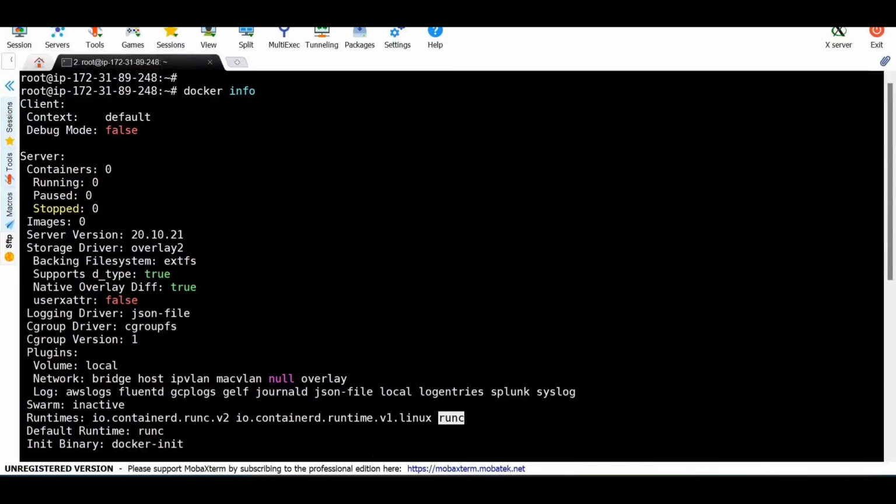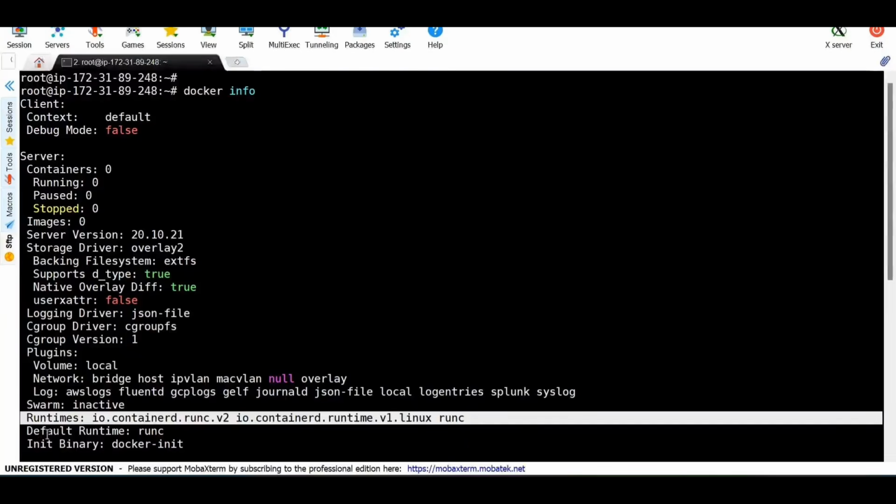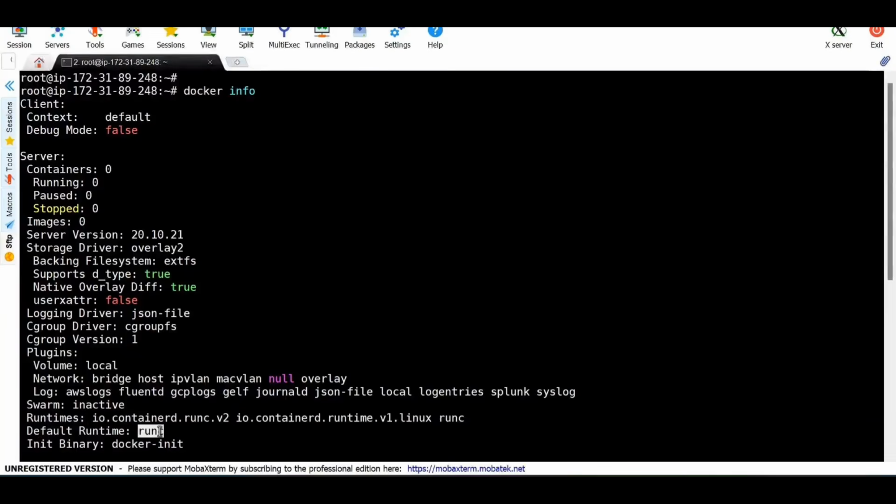So we have the runtime environment. Out of so many supported runtimes, the default is runC. We are not specifically saying it will support only the V1 version or V2 version. No, runC. Basically, these are inbuilt runtimes. We need not worry about it. The moment you load it along with your operating system, it will automatically do that.